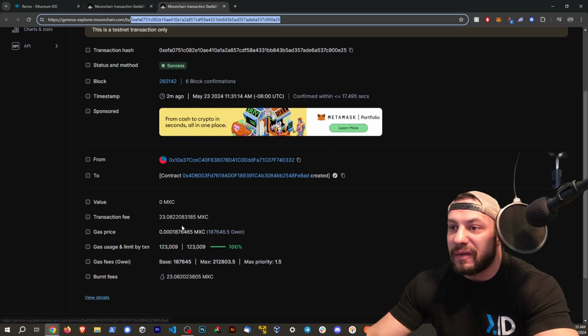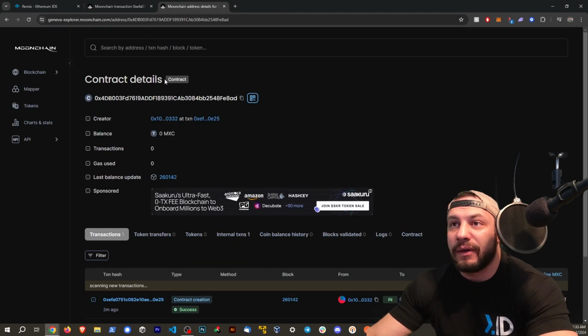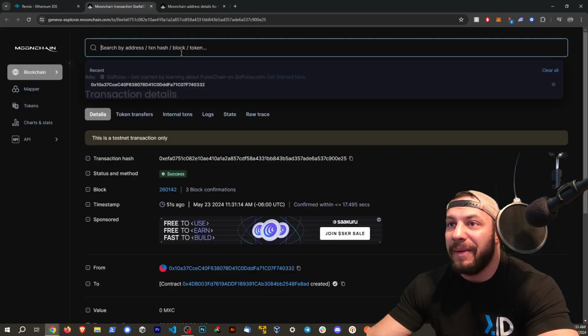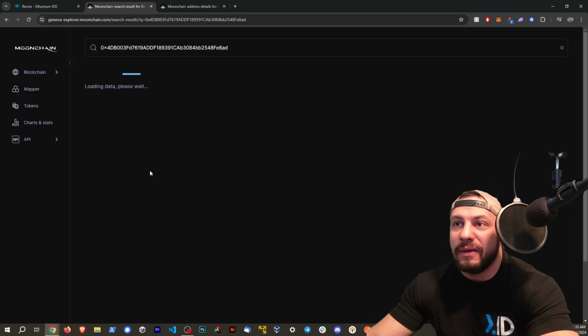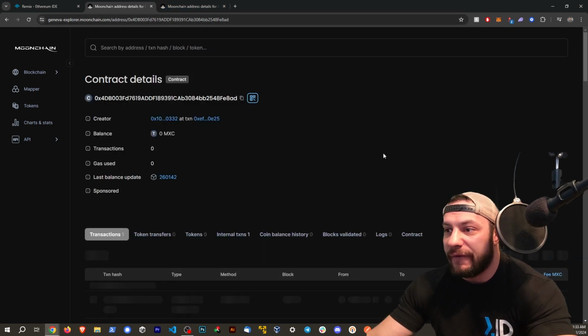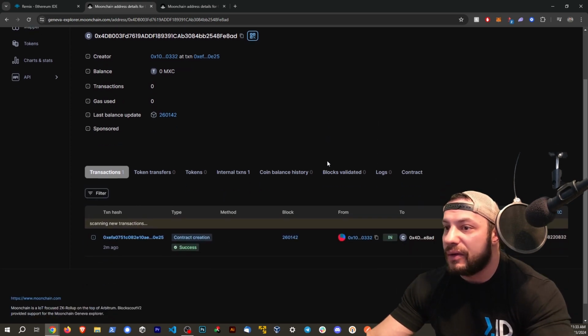And we can click on this here. We can also see some additional information about the transaction. And we can see the contract details from here. So we have the contract. If we copy this here, we go back to the Explorer and we paste this right here. We can also see the same information across the board here. So we're verifying this information is correct. We're verifying the contract went through, and this is all good to go here, right?